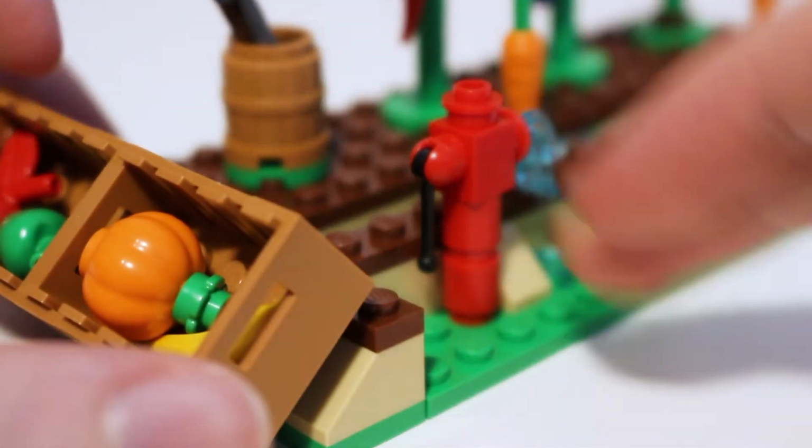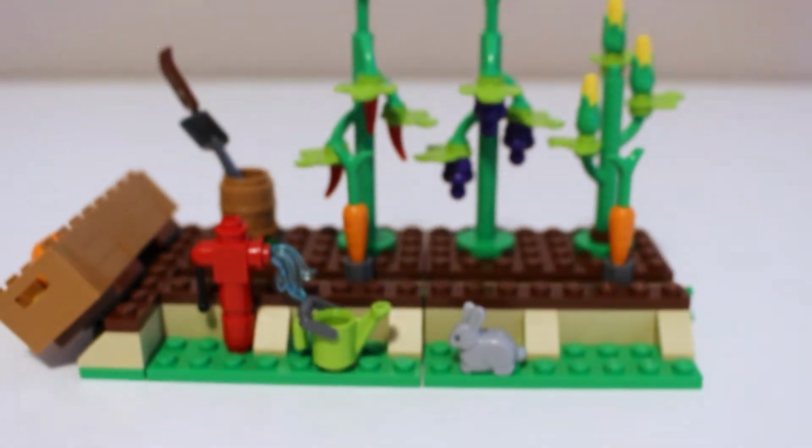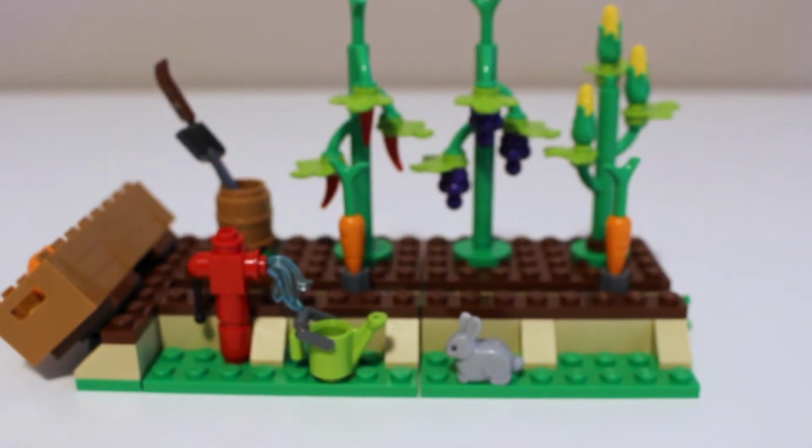An interesting thing about this plot of land is that it is somewhat customizable. You can move this around a bit.